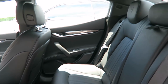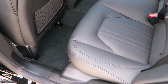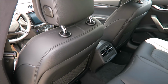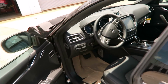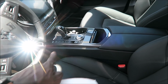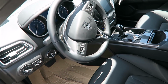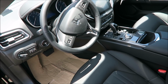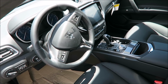Same thing, pretty basic. I can't really gloat or showcase this interior because there's not much to say about it as far as what we optioned out. You can do a lot better with Maserati as far as the options go in the interior. You can do the sports steering wheel, like I said, the trim, different woods, carbon fiber, gloss piano wood, and then options like the paddles and the pedals. But we went really light on this one, just so it will sell quick. Somebody more in the entry-level range of the Maseratis can get one that's all blacked out.